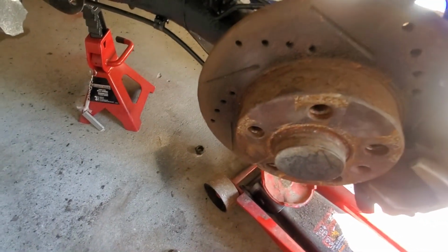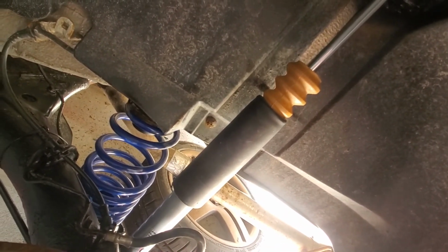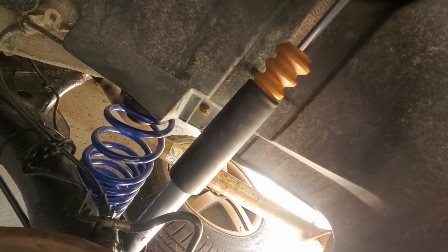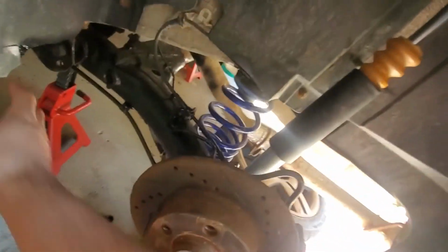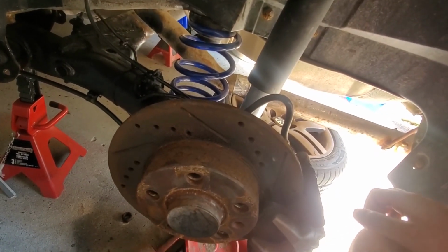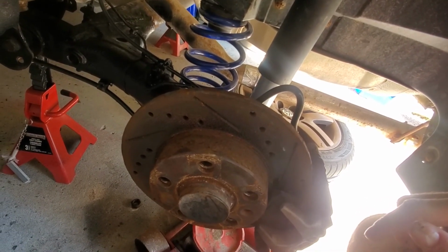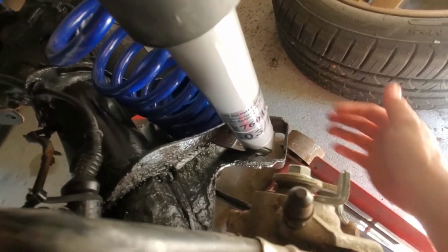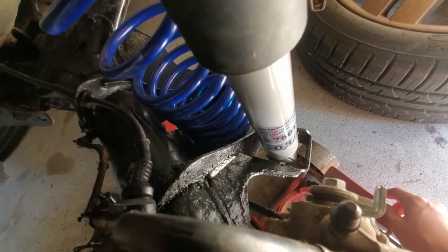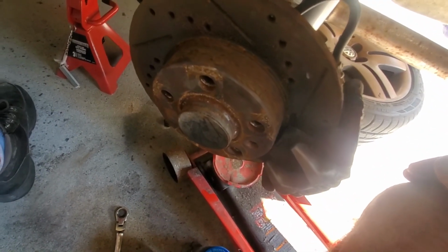Everything's torqued down. I honestly don't know if I had to modify this bump stop or not, but I did it anyway, because this is what I thought I had to do in one of the videos. That's what he did, was cut the bump stop. Once the wheels are on and it's under load, I'm going to tighten up this bottom strut bolt to 44 foot-pounds, once it's on ride height.